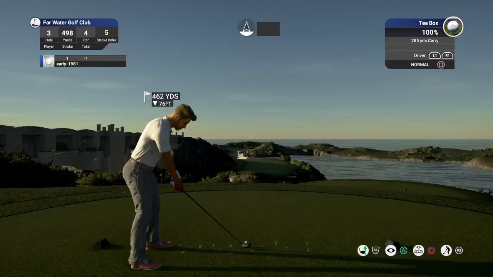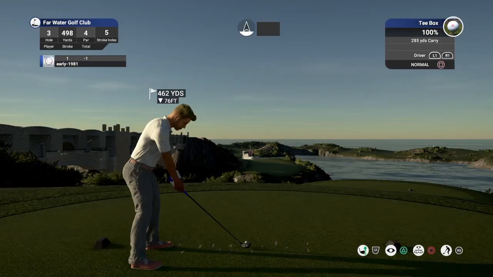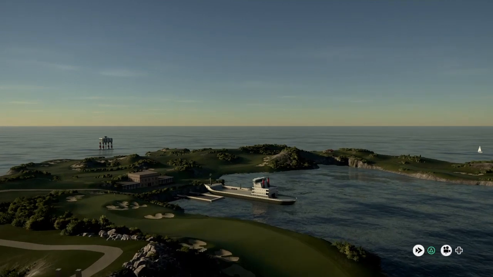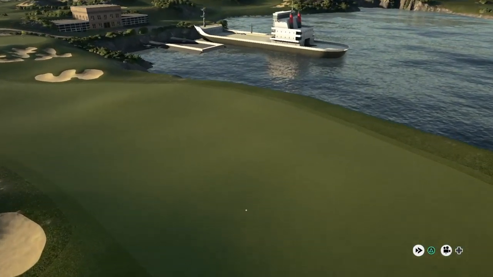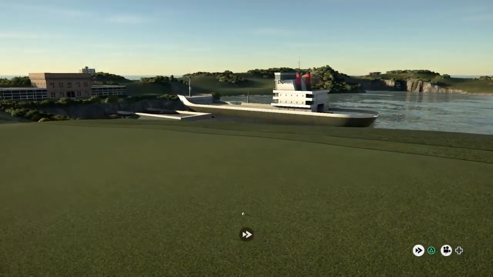So it looks like we're going to have to apply a touch of draw here just to keep this ball on the fairway. But absolutely stunning views we're getting here. I do appreciate a Highland themed course. Ball should start to turn to the left. There we go. That's played that well. It should kick to the right, but hopefully this uphill fairway is going to hold us up. Huge ship there to our right.